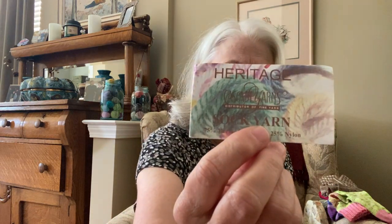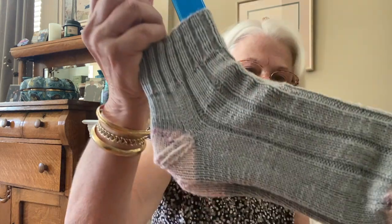And this yarn is Cascade Sock Yarn Heritage. That's the gray. And the color is 5660. Whatever that is, but it's a gray color.